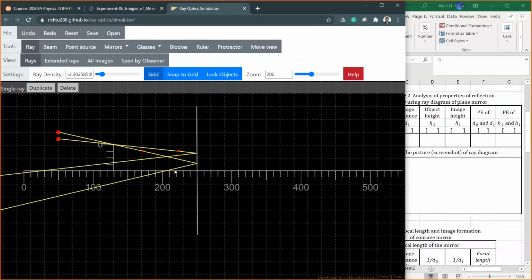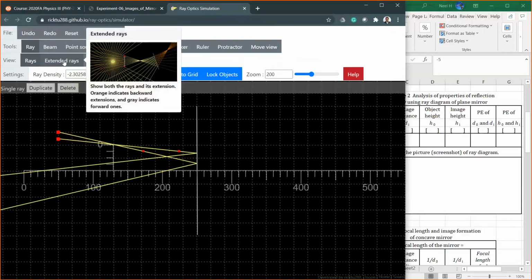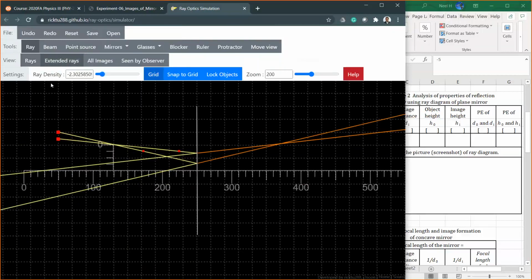Now all I need is, now you can see the two reflected rays are these, right? These two rays are not going to intersect anywhere on this side, which means it confirmed that they must meet on the other side. So let's extrapolate. To extrapolate the rays, what you have to do is click on the extended rays. As soon as you click the extended rays, you can see the extrapolation of these two reflected rays meeting exactly right there. So that position should be the image top location right here, right?